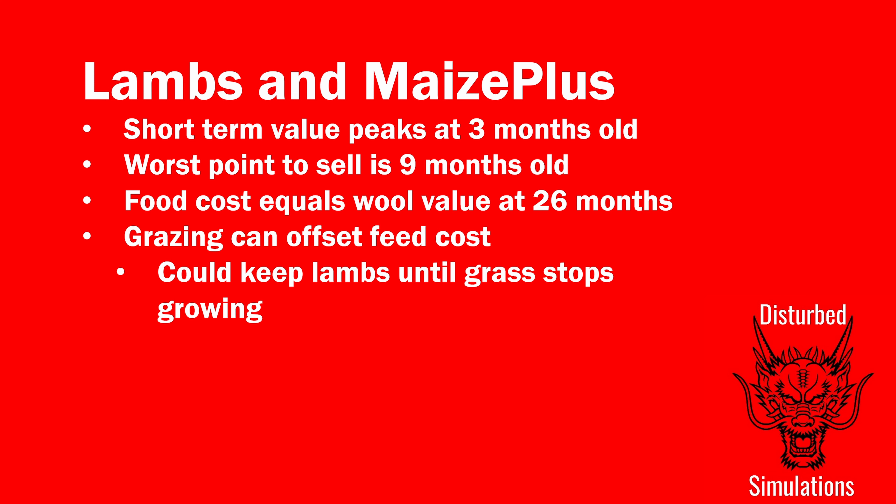The bit I haven't accounted for — and I wanted to do it but got too interested in playing video games to do the extra spreadsheet engineering — is the life cycle. You buy your first sheep, it produces a lamb at 12 months old, then you start selling lambs, and I think you get into a cycle that's probably making decent money.